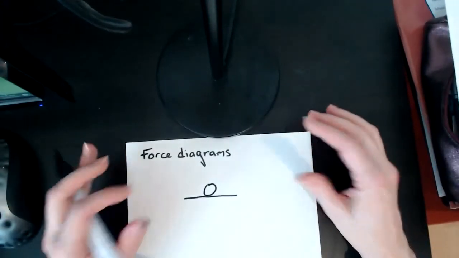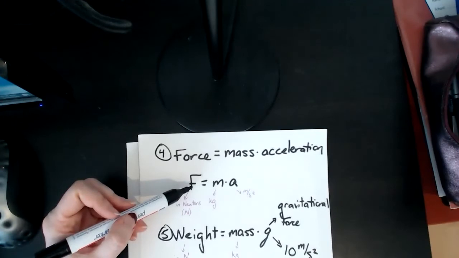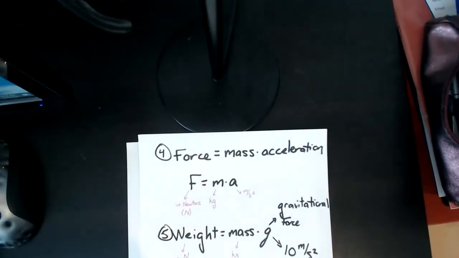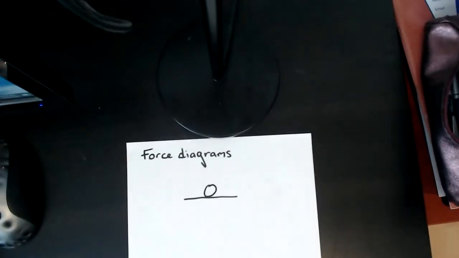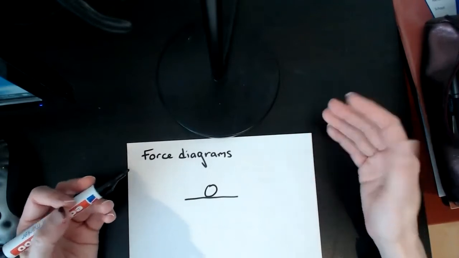And so that means that the forces acting on it must be balanced. All right. If you remember this equation here, the idea is that if there's an acceleration, it means there's an unbalanced force acting on a mass. All right. This one is not accelerating. And so the forces acting on it must be equal and they must be in opposite directions.